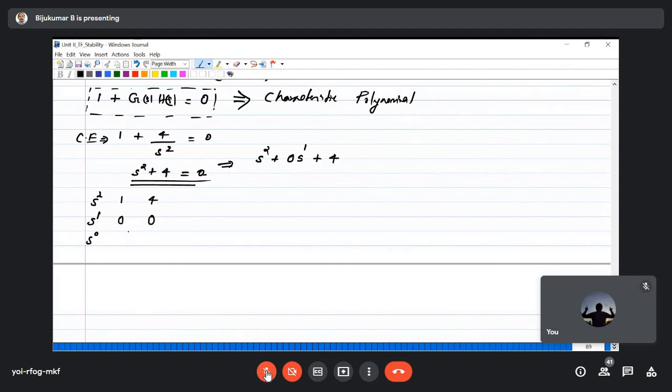And anyway, this case we will come later. One more thing is you can directly check the stability here, right? This is a special case. Anyway, I will come to that case later, because here the Routh array is becoming 0, right? You can see this value also 0, this value also 0. So this is a special case. We'll see how to deal with this special case.